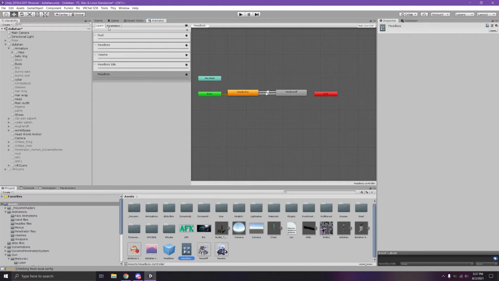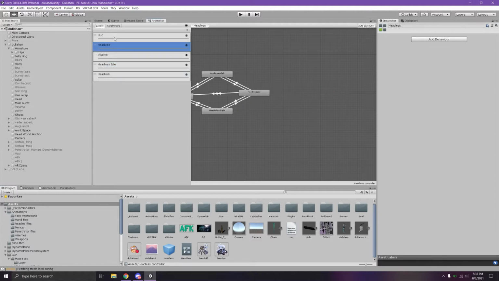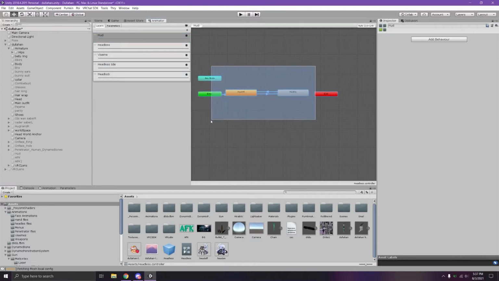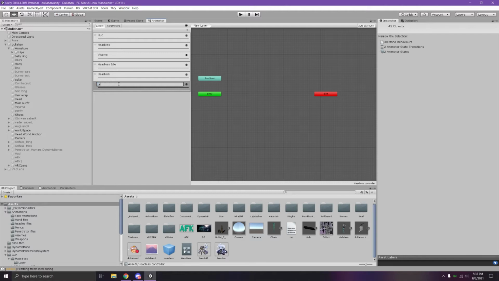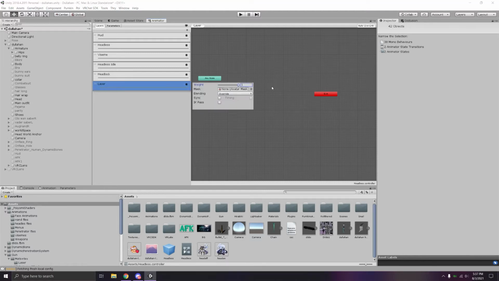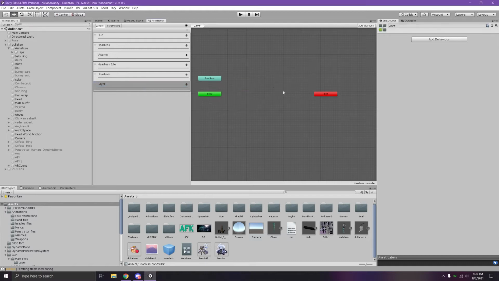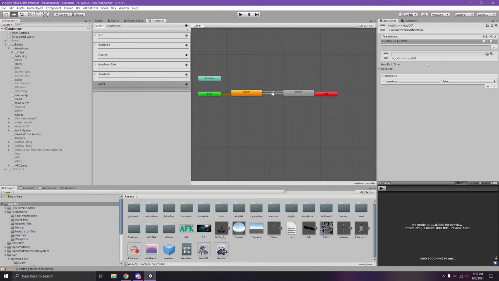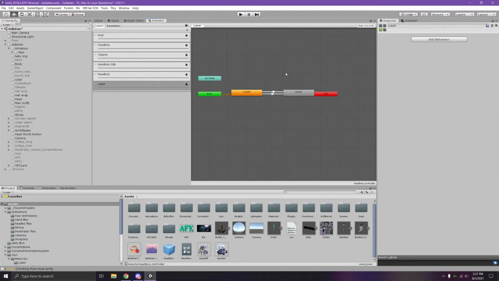So you will go ahead and take, let's say, everything inside a layer, Control C to copy it. You will add the layer to your existing animator controller, and then click anywhere, and then Control V to paste it. Then you just move it out of the way. Then you'll see that it retains all the correct values that it had when it was copied.